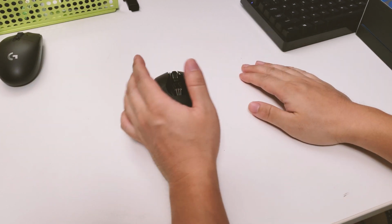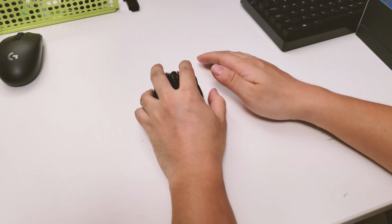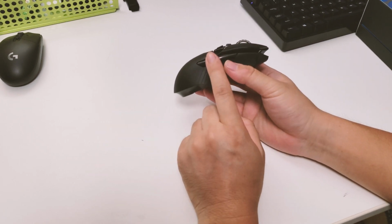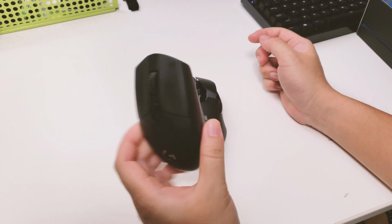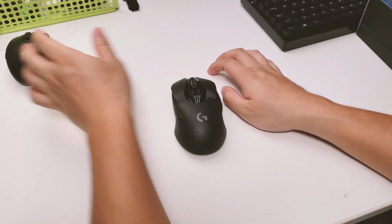Actually, it shows in the game. Personally, I feel like I'm healing a lot better with this. I'm aiming a lot more accurately. So I would say for gaming, it's definitely a no-brainer. For $70, just get this, because I spent the same amount of money for the G305 last year. And of course, it's a no-brainer.